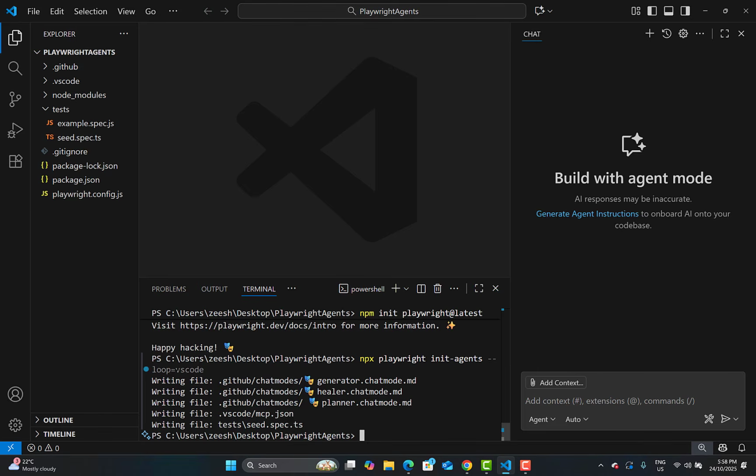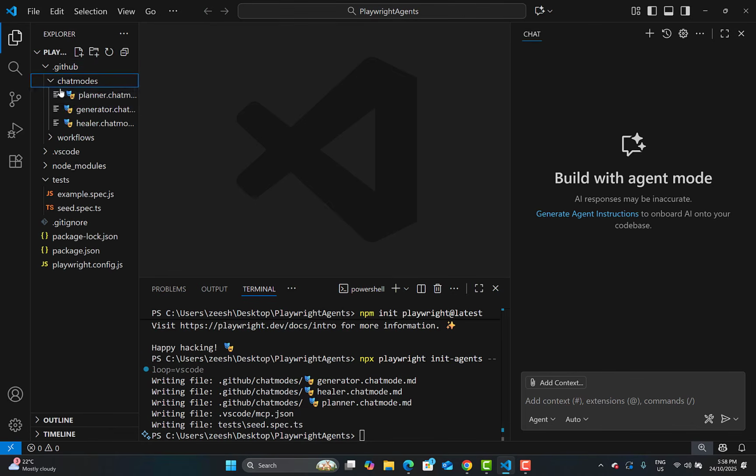Now what it will do is basically create 3 .md files. One is for the planner, one is for the healer, and one is for the generator. And where it will create the files is inside .github/chatmodes. So if I go here, click on this chatmodes folder, you will see these files over here. And besides that, it created a seed.spec.ts file.